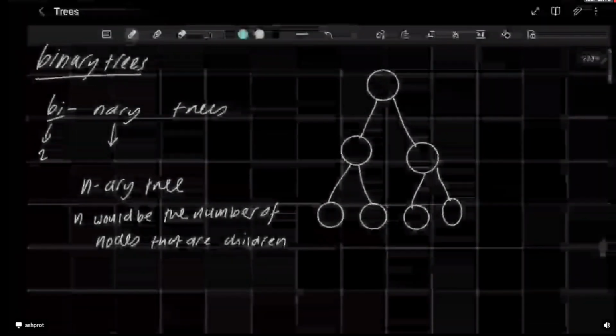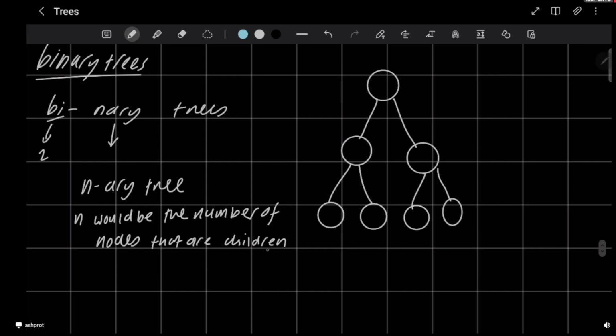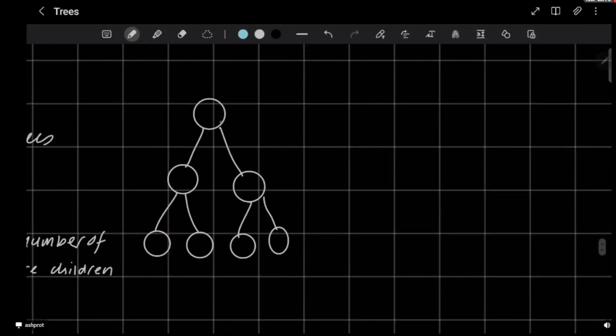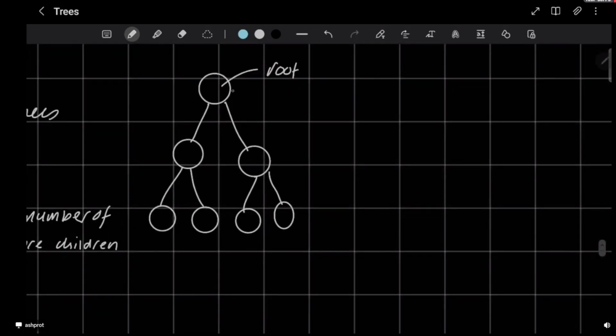N-ary would be the number of nodes that are the children. So the children are just the nodes that connect from a specific root node or a specific node, for example. So let's take an example as the root node. The children would be the ones connecting from that specific singular node. So this is a child of that node. I'll just write it on the side.